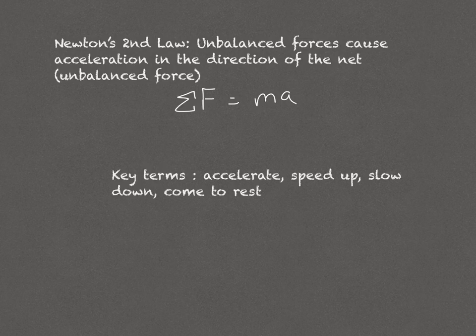This also has some key terms. The obvious one is accelerate. If it says accelerate, it's got to be the second law. Speeding up and slowing down are examples of accelerating. And coming to rest is another way to say slowing down. It's just going to say that it ends at a 0 speed.